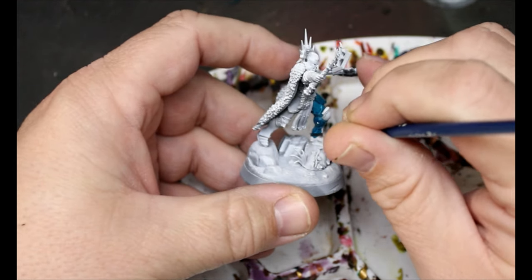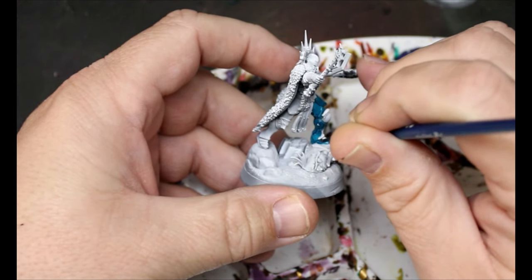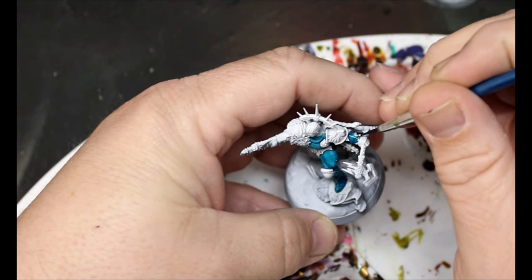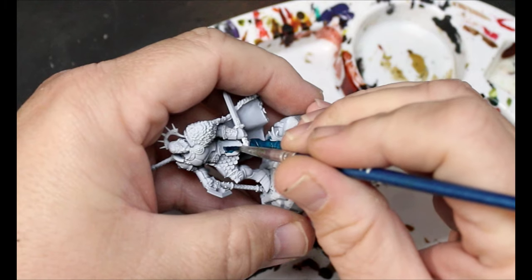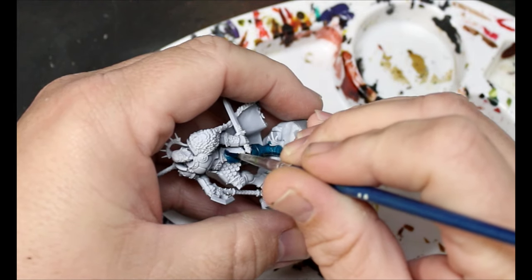So we want to leave some spots white as best as we can, so that we can go in and do the golds and silvers and everything else that we have to do for these Stormcasts. So this is as simple as going through each one and adding that Raging Sea where we want that armor to be that color.